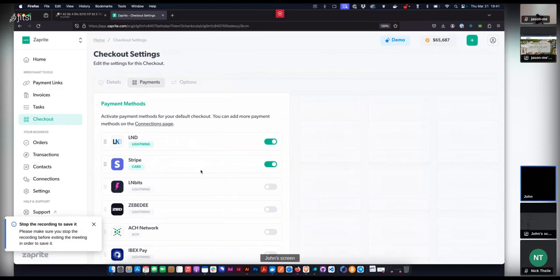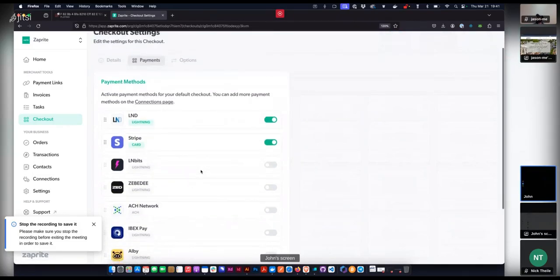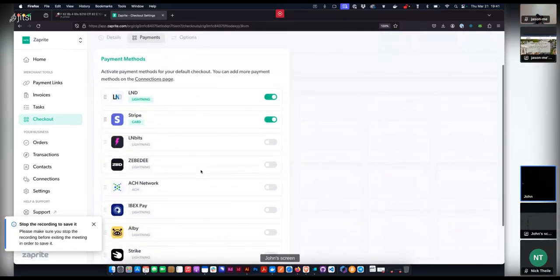You can basically just say, okay, for Lightning, I'm going to use Strike. So we'll switch that on. Now you can only have one Lightning payment connected because we don't want to show multiple pay with Lightning buttons. So we only allow one, and this is just telling you, do you want to replace with Strike? So we'll do that. Now we have Strike on, and for our on-chain, we've got our demo wallet, which I just connected, which is the Xpub.